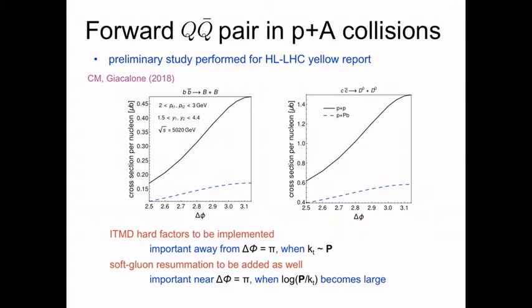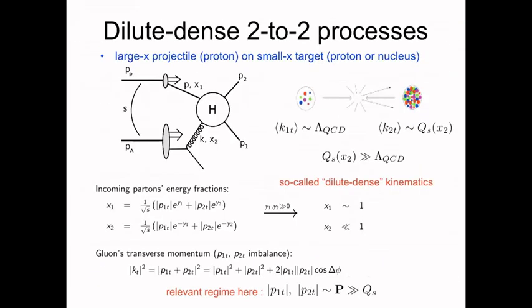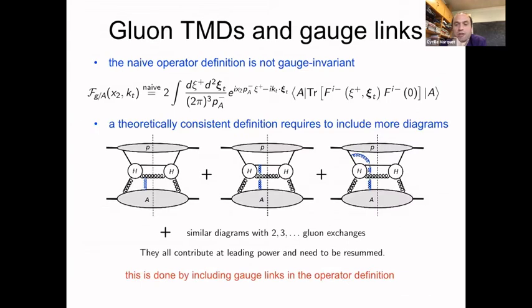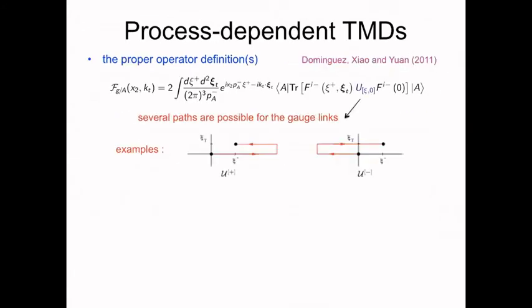Yeah, so in our case, we only have TMDs for the small x side. Right? This is why factorization works, because of this asymmetry between the typical kT that would come from the proton and the typical kT that would come from the nucleus. We are assuming this ratio between the two kT, essentially lambda QCD over Qs, is very small. And that's why it's working. As a result, we do not have these additional gluons coming from the top in our case, only from the bottom. If they would come from both sides, it would not factorize. I agree.